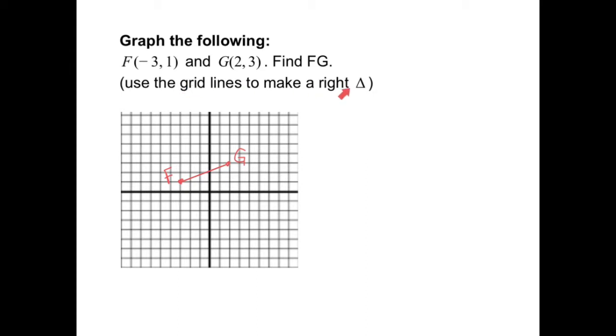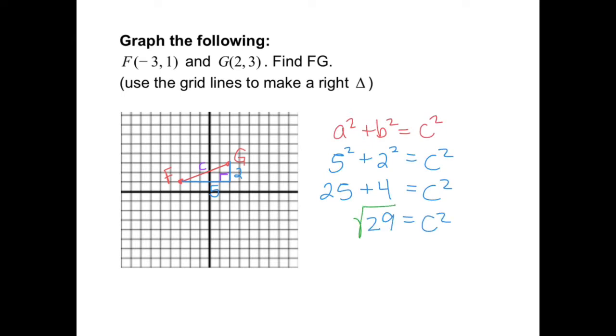So instead, we're going to use the Pythagorean theorem from the last lesson after we make a right triangle. And it doesn't really matter how you connect these to make a right triangle, but we are just counting these, technically using the slope because we are counting rise over run, but in a different way where we need to find the value of C of that hypotenuse, and that would give us the distance between F and G.